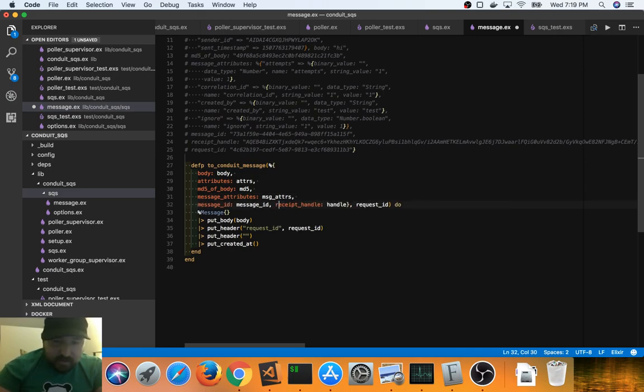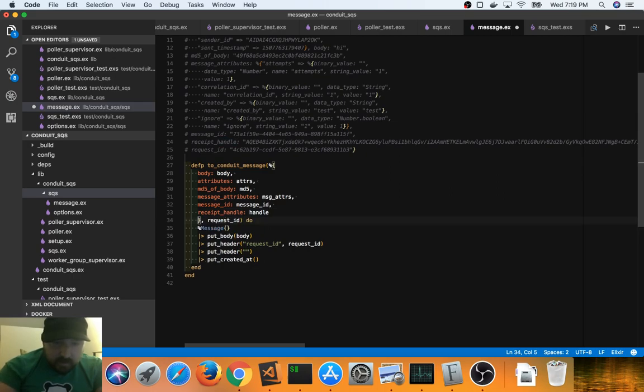All right. So we'll do it like that. Now we've got body. We'll need to handle adders separately. MD5 we can just put in as a header now. MD5 of body.